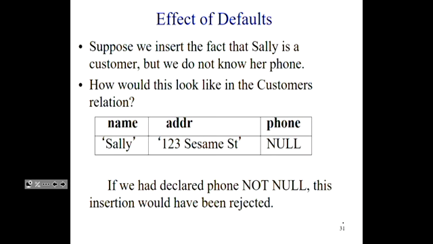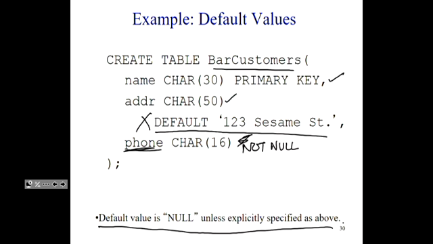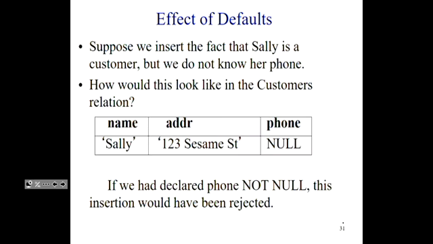Yeah. So in this example, name, address, and phone, they are all unique, right? No, I have not specified that they are unique, so why would they be unique? All that I've specified is the name is a primary key, so that will be a key. Otherwise, I've not specified anything else, so they need not be unique. So what's the name of the things that are not unique and not primary key? There's no name, they're just ordinary attributes.